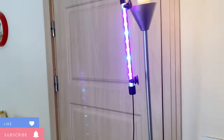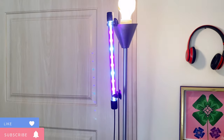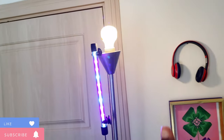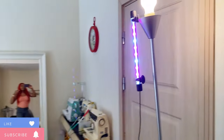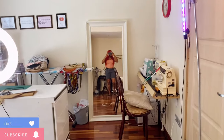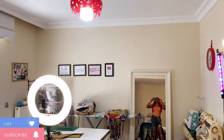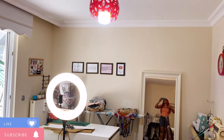I just got this lamp and attached it to my old aquarium stand — my husband accidentally killed all the fish by overfeeding them. I started using this lamp today to give me more light in the room and I think it's working. Sometimes I switch on the big bulb but it makes me hot. Thank you so much guys, bye, love you!